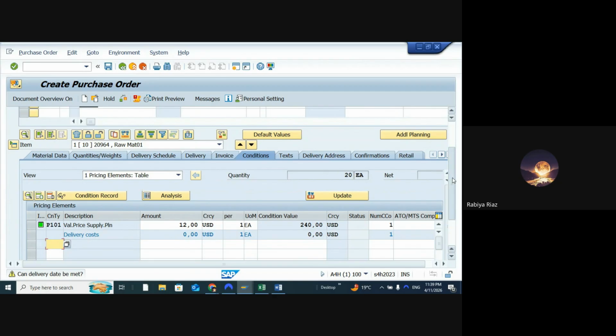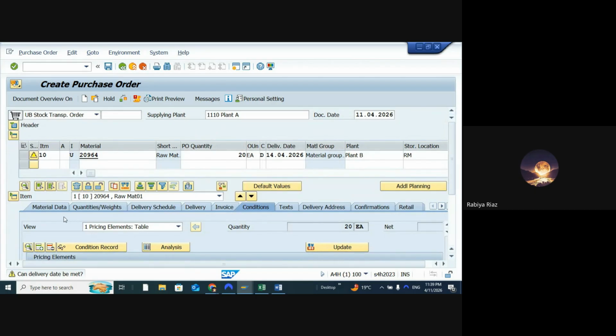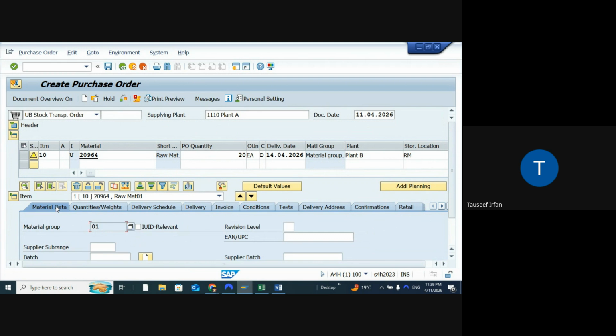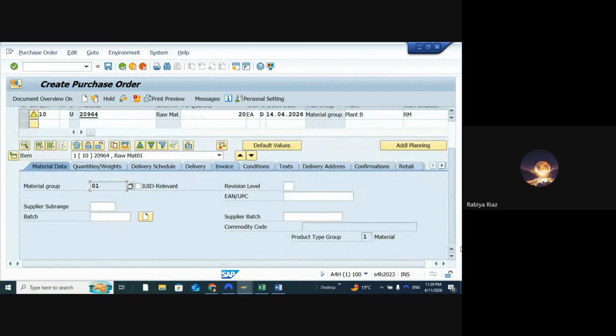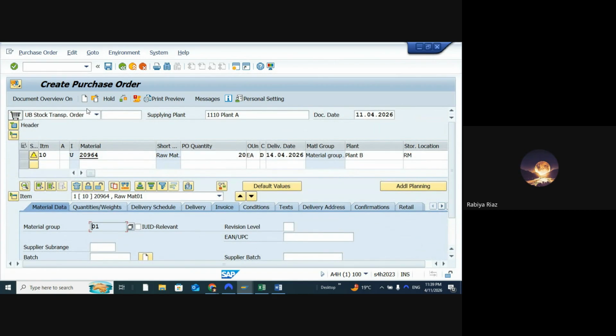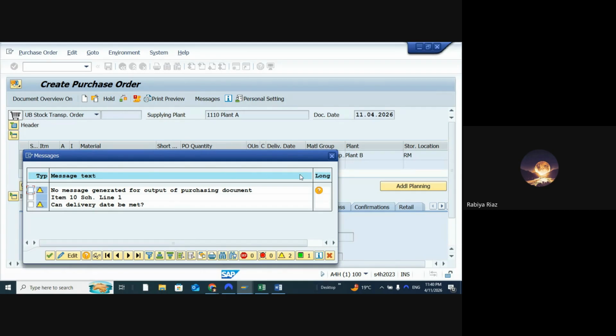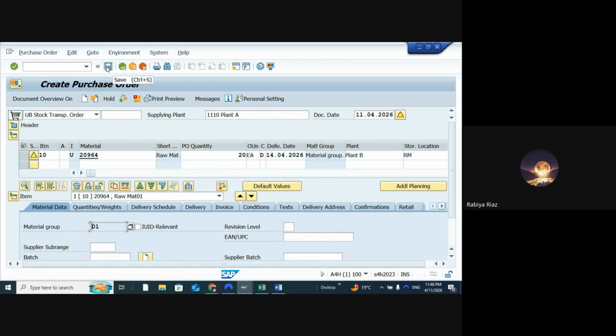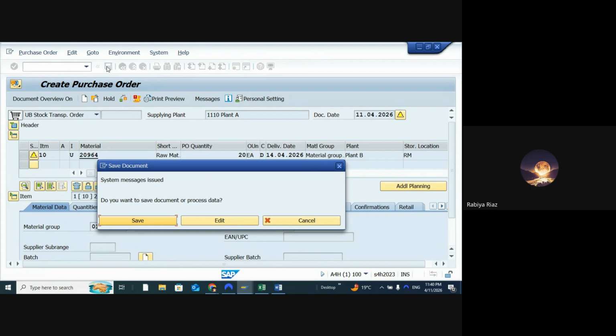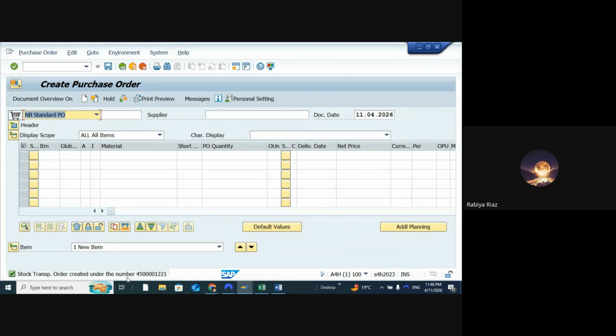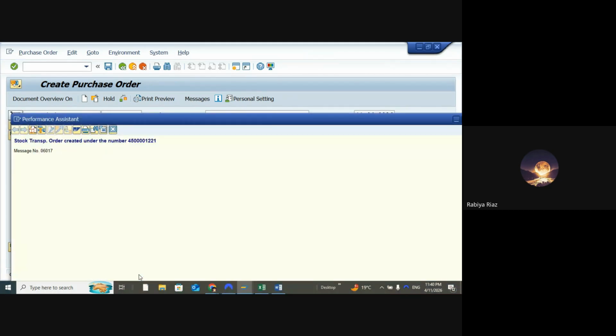So all the data is okay. We don't need to enter anything else. We will check this and save it. So this purchase order number has been created.